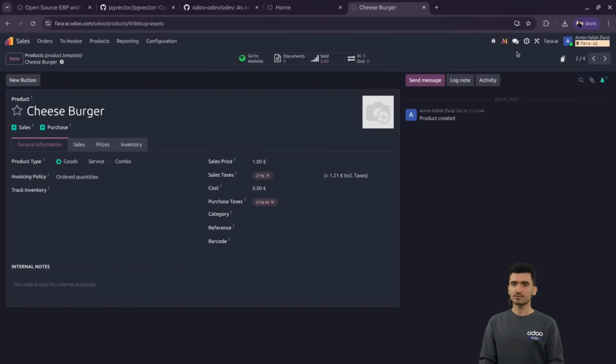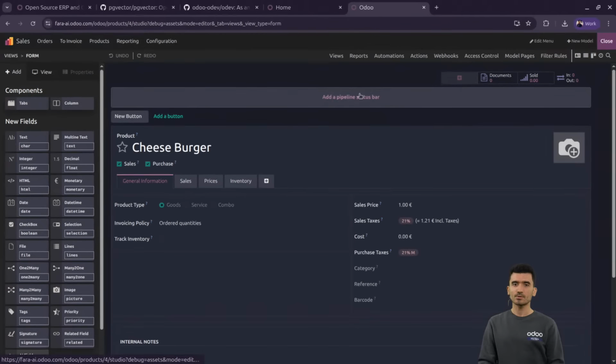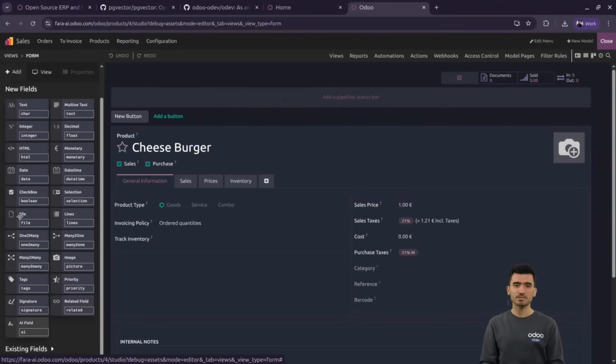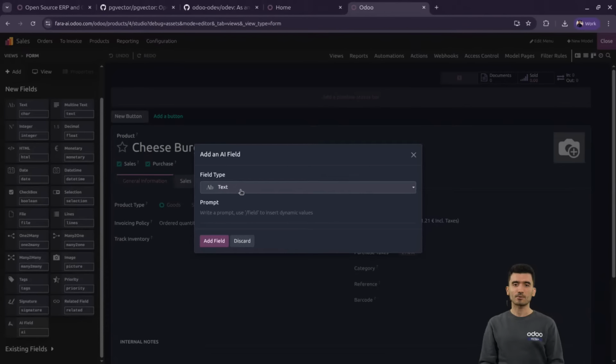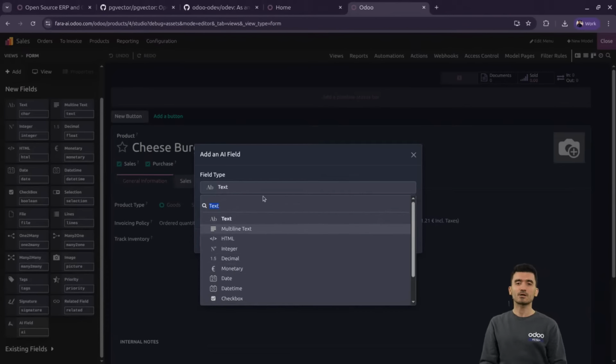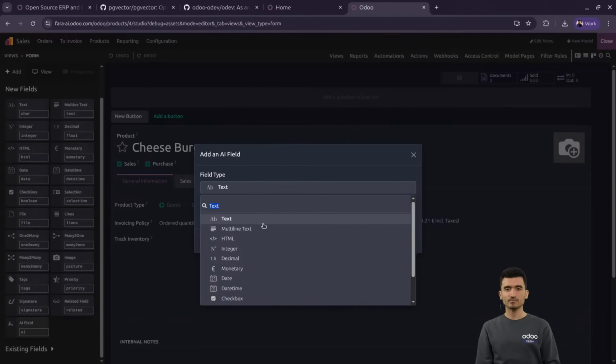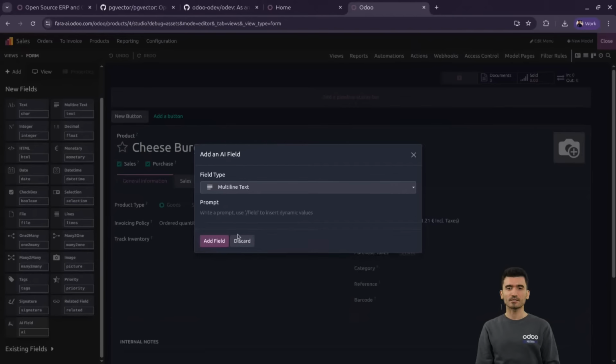And here, we're going to use Studio. So I'm just going to click Studio. That's also another tool that we have for, let's say, no-code solutions for small fields here and there, small adjustments that you might make. And in Odoo 19, what you have is this AI field. Now, this is not available in the previous versions. You can just drag and drop here and then choose the type of the field that you want. So here I'm just going to use multi-line text.